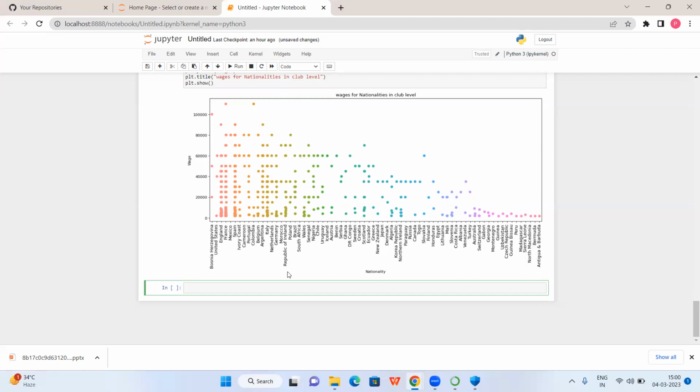Now we can see from this group that few nationalities in this club, like the point estimation of the plot, Brazil is at the top. You can see Brazil is at the top over here. Now the next plot will show the national position with the national reputation. I'll show you another combined plot that shows the mean wages for the national position and all. I'll also show you the national position where the data type will be integer.